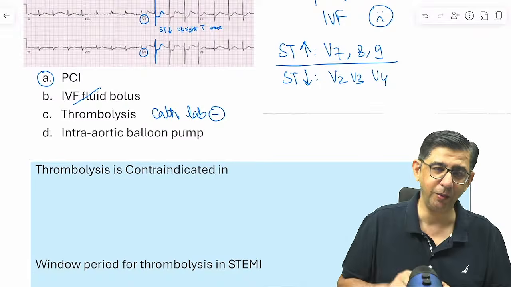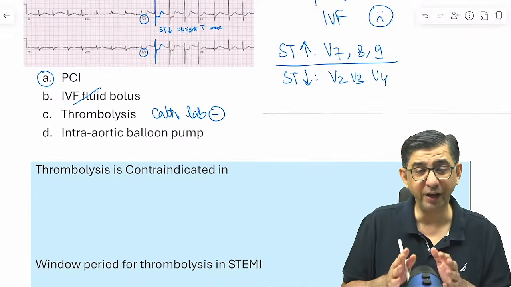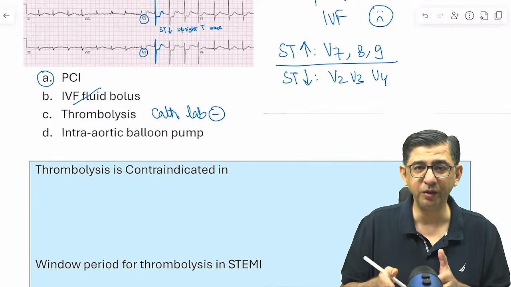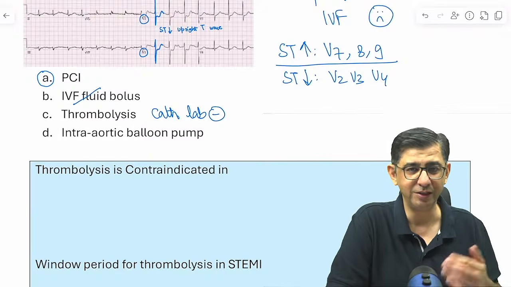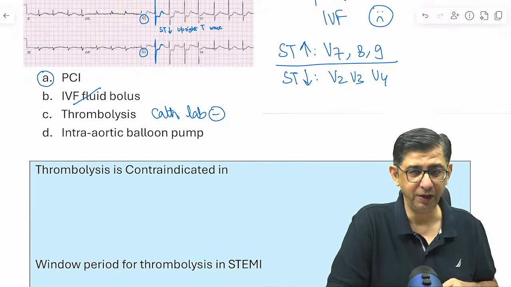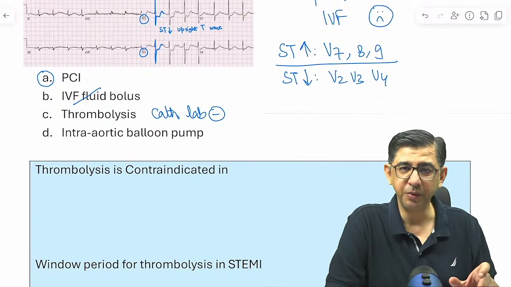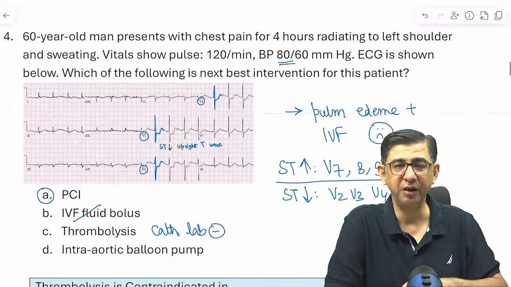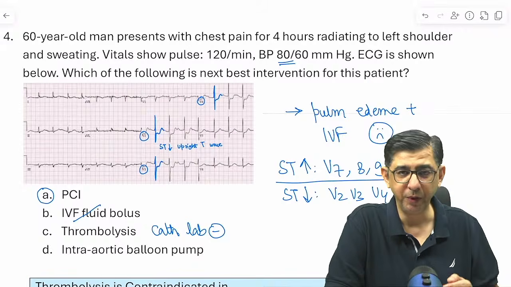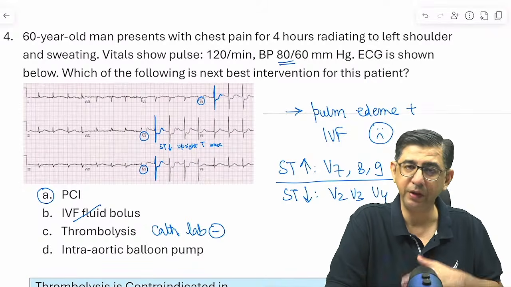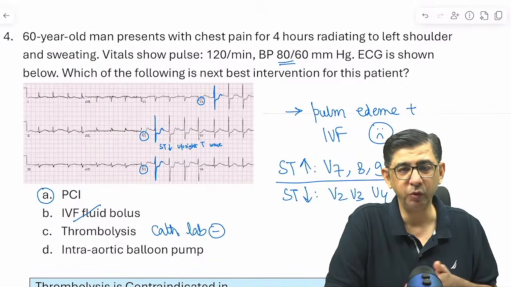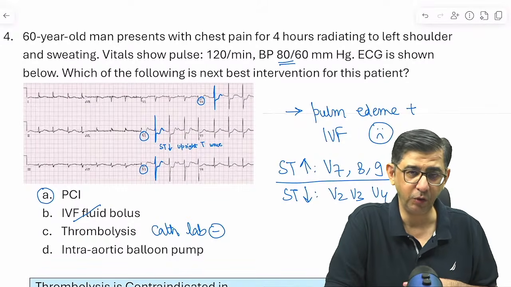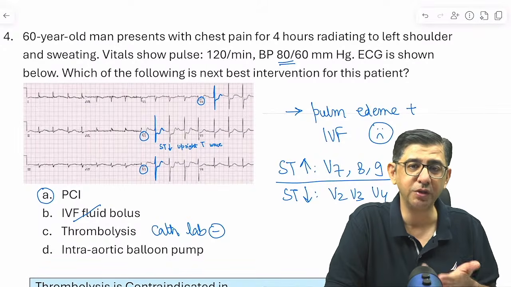Suppose you're treating only hypotension, will you be able to? There was a head-on trial comparing the two. Everything we do is a randomized control trial, a peer-reviewed RCT. Some patients with this same presentation of MI with hypotension were allocated to PCI, and some patients were allocated to IABP. Then they compared, and what they found was that when you're giving IABP, you are wasting time because you have not taken care of the coronary artery occlusion. So more necrosis in the heart is occurring.